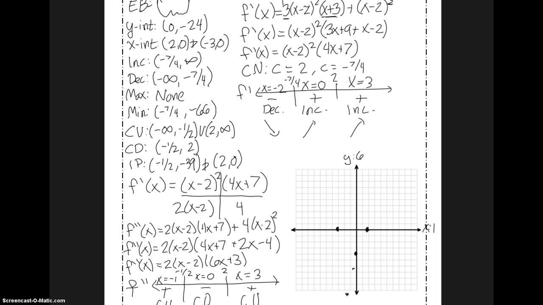And then we know that it's going to start off decreasing until the negative 7/4, and it is going to start off being concave up. So it's going to look something like this, and then it's going to change to concave down, and then go back to concave up. So this will be the general look of our graph. Should be concave up on this first piece, concave down on the second, and then concave up on the third right here. All right. So that's putting everything we've been doing for the last 3 weeks into play just by graphing the actual graph of the function.